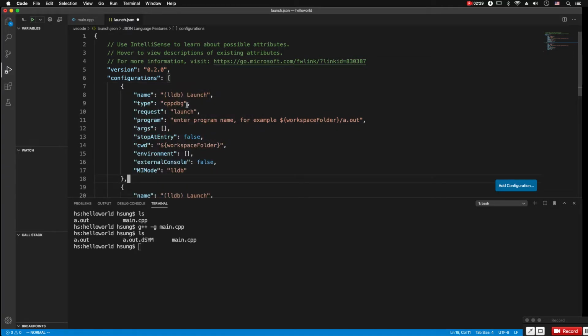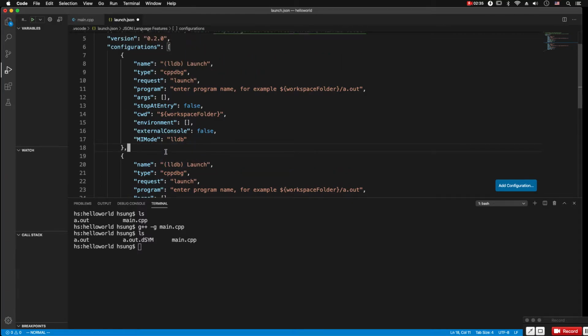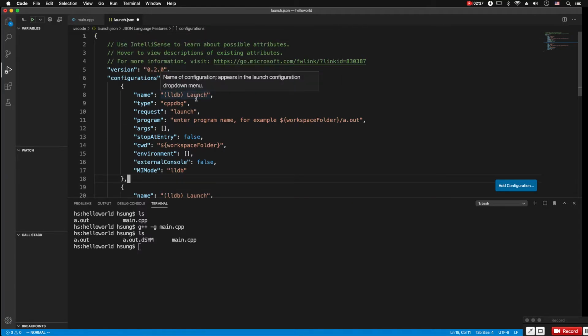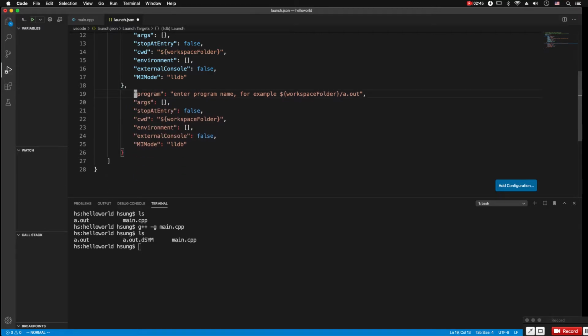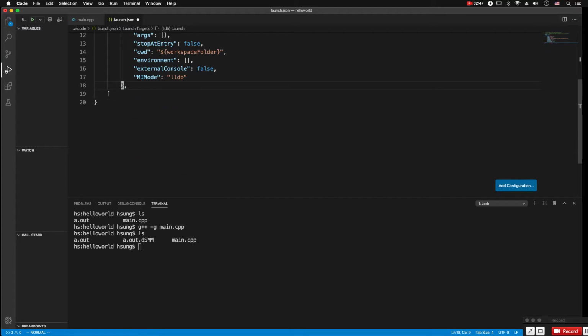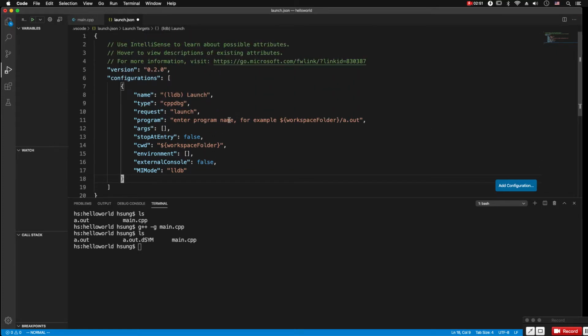Then as you click, you will create the right one. The previous one is right too, but I have two of those. So LLDB launch is the configuration, making sure that you use that. And then the second one, let me just delete because I don't need that one. Just let me keep one copy there. And then you need to edit a few things here.